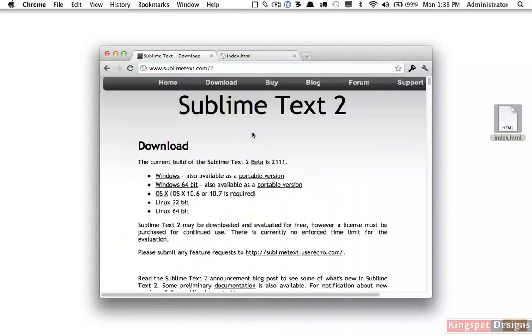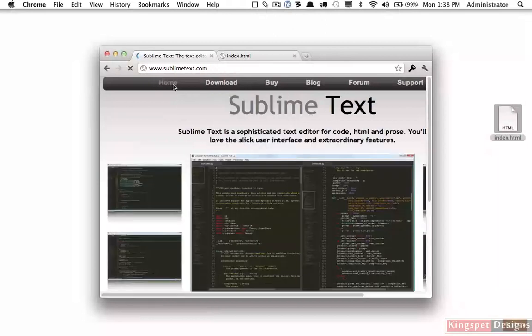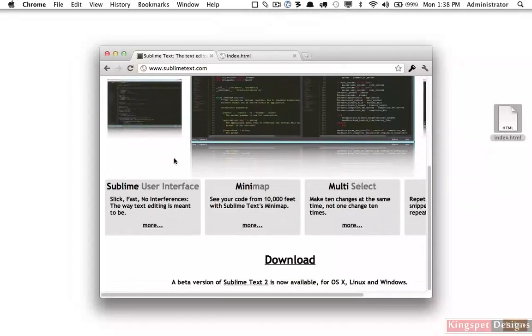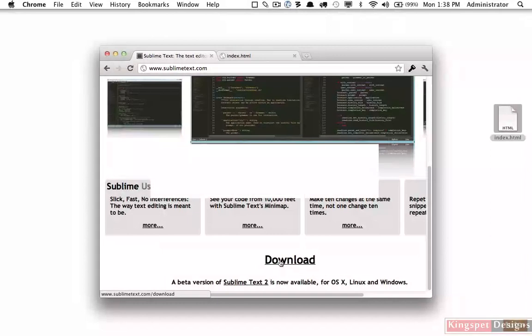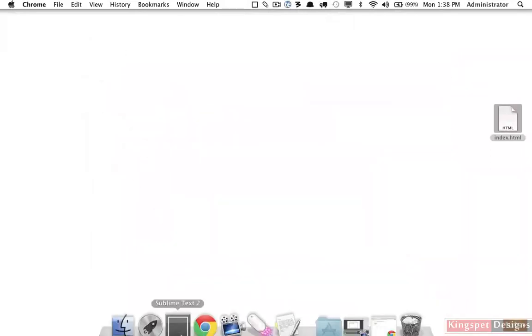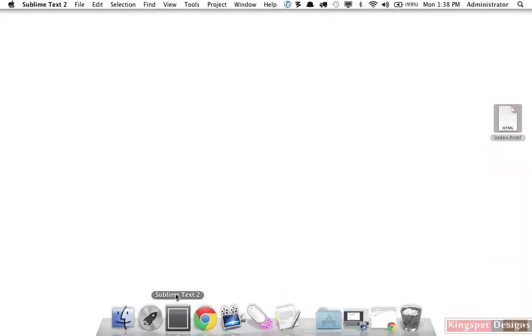And I'm choosing this one because there are versions available for Windows, Mac, and Linux. So more or less whatever operating system you're using, you should have an option available. Also, it's a fantastic editor. So go to sublimetext.com, and if we scroll down, you'll see that there is a download link. Click that, and that will download it to your desktop. Once you've done so, simply open up the file you downloaded, and here we are.